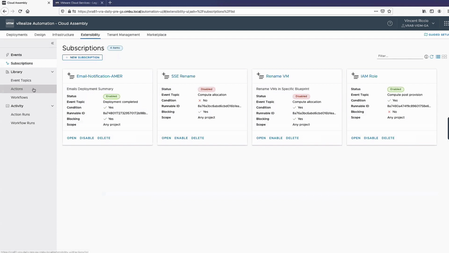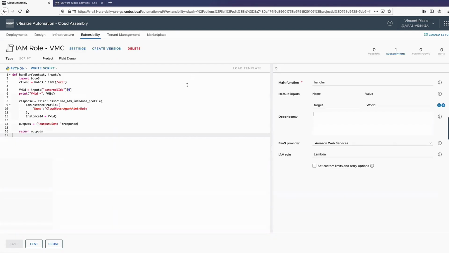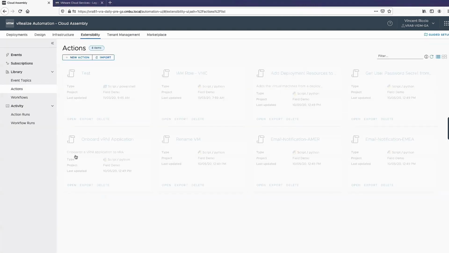In this particular case, and this is what we would normally do in our public cloud demos, if I deploy my application I could associate an IAM role with that machine. After it provisions, it'll find the VM ID that got deployed, and then associate a CloudWatch agent admin role that we use for some things with it inside of AWS. This is just a Boto3 script that we're running to do that.